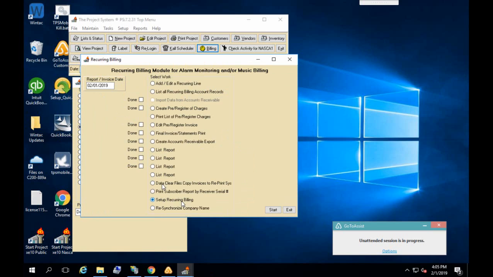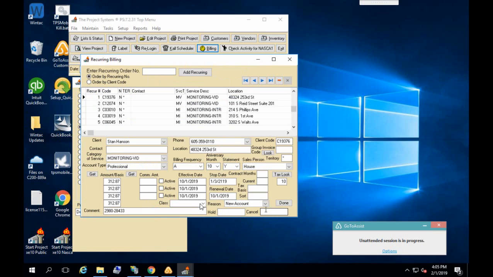So now, to actually create a recurring record, come down here to this guy and press start. And see, here are all of your contracts loaded in by the customer code that you gave me. And you see I've tied them to a video service, and there's your amount. Okay. And the effective date was when I loaded them in. There's your notes that you had put on those individual records of the comments. So there's that piece of the data that you gave me. That's the last one in WinTech.